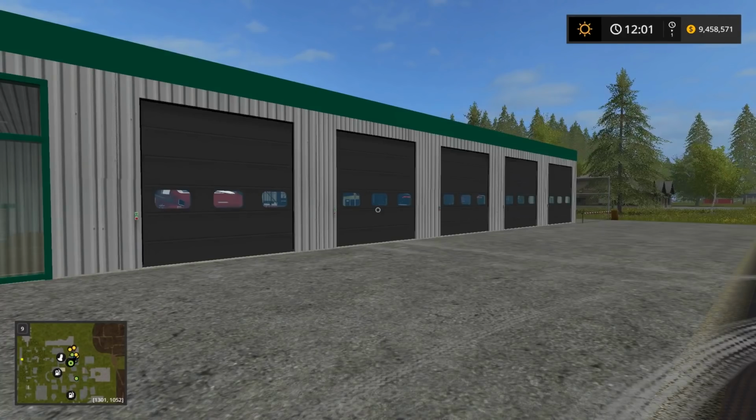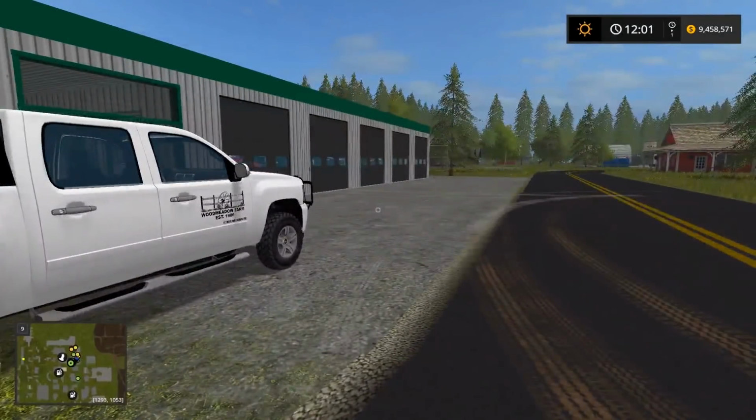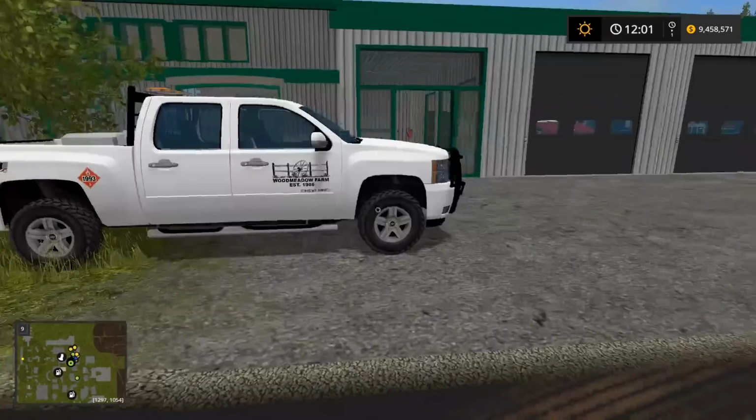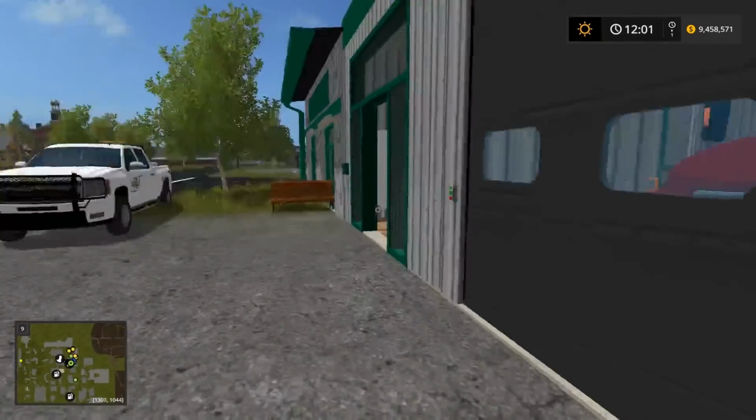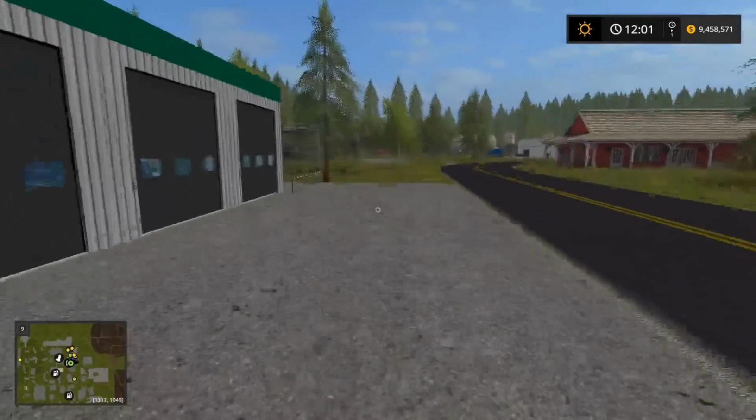What is up, guys? It's Normano here, back with another Farming Simulator 2017 video. And today, boys and girls, there's been a major accident on the highway, and we need to go down there and tow some of the vehicles, all of the vehicles involved in the crash. And it was a pretty bad crash.